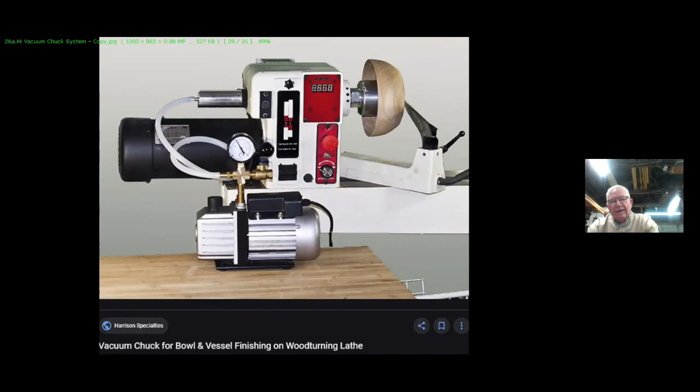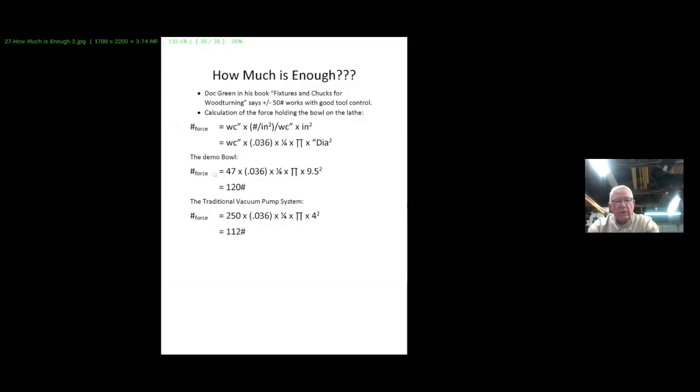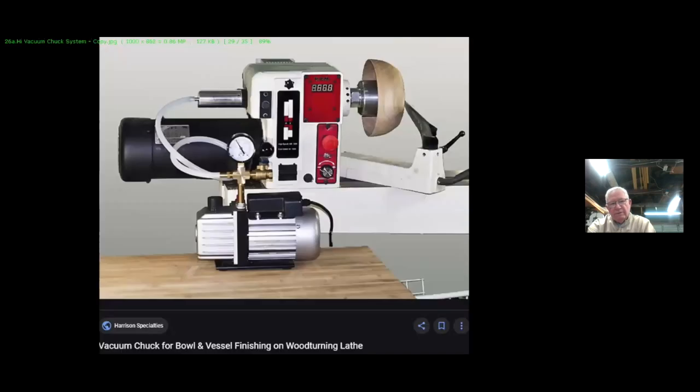But again, the diameter here is 4 inches. It doesn't matter how big the bowl is. You're only going to get 4 inches of vacuum chamber on the inside of it. So let's look at that. First of all, let's say the traditional vacuum chuck, instead of 47 inches of water column, let's say it's 250. That's 20 inches of mercury. So you've got 250 inches of water column times the conversion factor. But now you've only got a 4-inch diameter instead of a 9.5. It only produces 112 pounds of force to hold the bowl. So the way we just did it is more powerful, just as powerful as the traditional vacuum chuck. I'll bet you didn't see that one coming, did you?